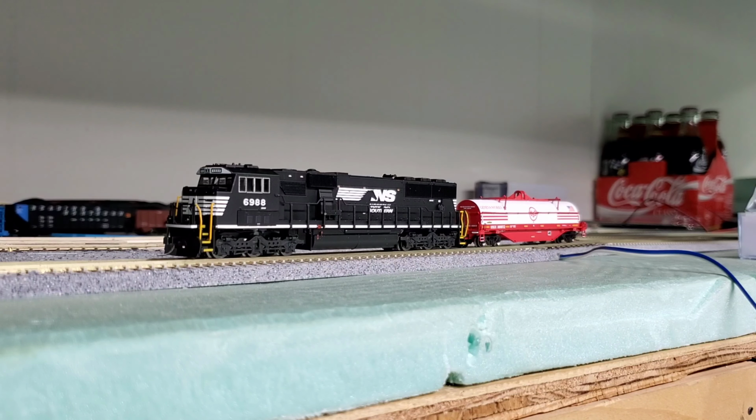All right, guys. First, we're going to take a look at this Atlas. It's an N Masterline locomotive, but it's the Silver Series. So this is the decoder and sound ready model from Atlas. It has the speaker in the tent or the fuel tank area already, and all you have to do is drop an ESU decoder in this and it'll be DCC and sound equipped.